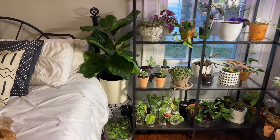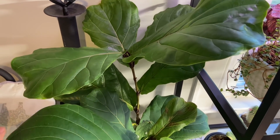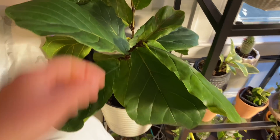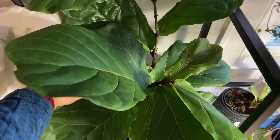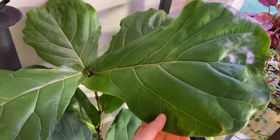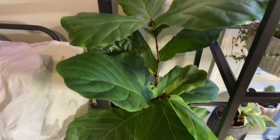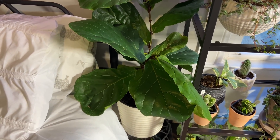Now we're going to do some plant shelves. We're going to start here with this fiddle leaf tree that I bought from Aloes about a year and a half ago. Back then I didn't know too much about plants and it was in terrible condition — it already came with brown edges and brown leaves. I almost threw it in the trash, but I didn't. I started looking up YouTube videos on fiddle leaf trees, learned tips, and it worked. It's doing great, and I think that's when my plant addiction started.